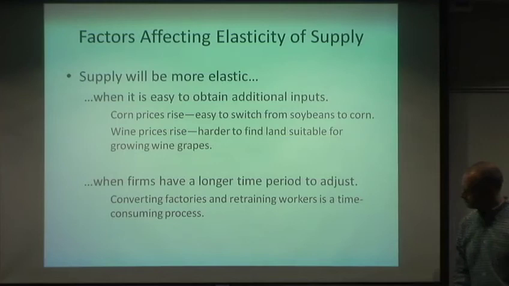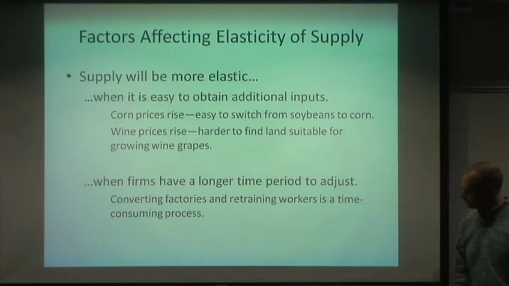A horizontal supply curve or a demand curve, one that's straight across, has an infinite elasticity. It's infinitely elastic. The easiest way to think about it is the demand curve. This is a situation where if you raise your price a little bit, you lose all your customers. Even just a little bit, you lose all your customers. This is an infinitely elastic demand curve.